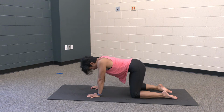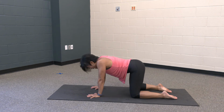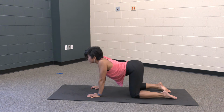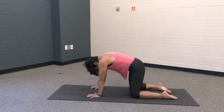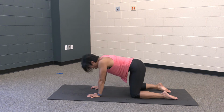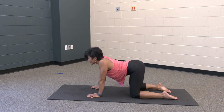Inhale, with the exhale, we'll drop down into cow. Shoulder blades wrap around the spine, head in neutral. Inhale to cat. Exhale to cow. Inhaling cat and exhaling cow. Moving within your own body's range of motion where it feels good for you. Just a couple more breaths.